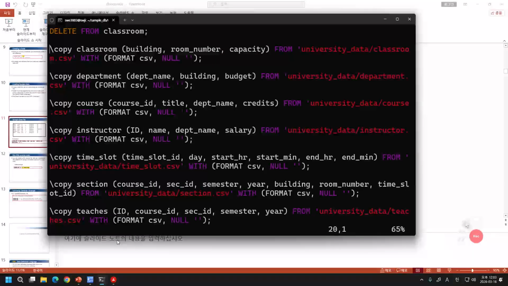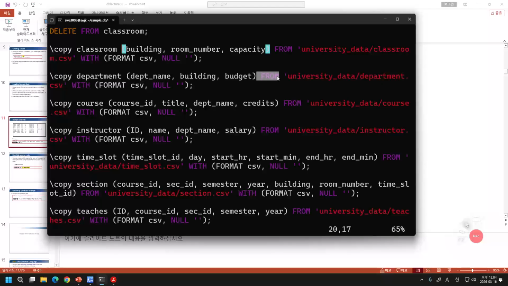And inside Postgres, the copy statement needs to be escaped, and then the table name will follow, and the following parenthesis is optional. I mean, if the comma separated file has attribute values exactly in the same order as the attributes of the table, then you don't need the attribute names.